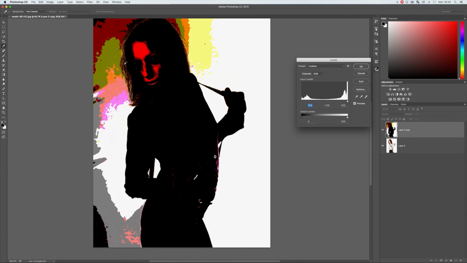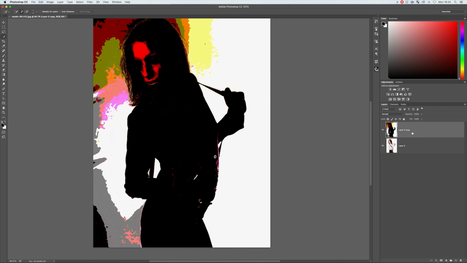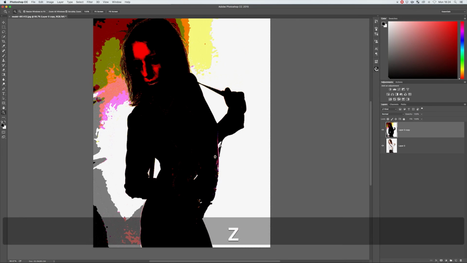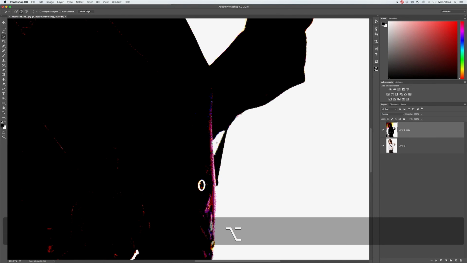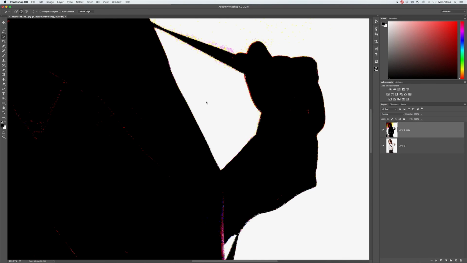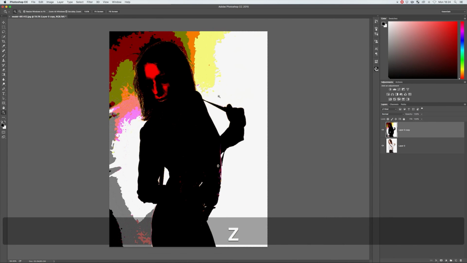I know this looks awful, but we're literally just using this layer to get a selection, and then we're going to get rid of it. It's as simple as that. So I'm going to hit W again, and we've now got this nice black outline all the way down this side, which we can use to get a selection very easily. We'll do the same thing in there, and in here, and I think that's going to do pretty good.